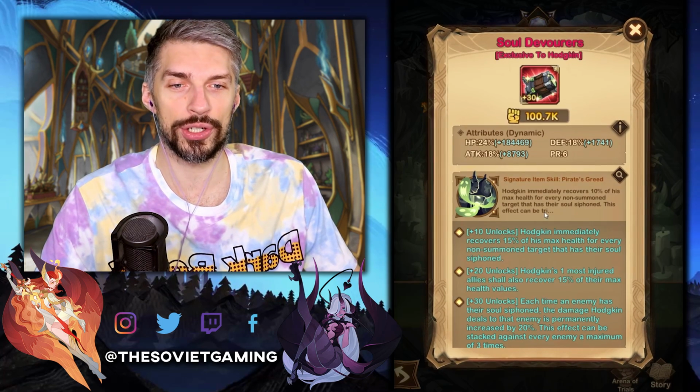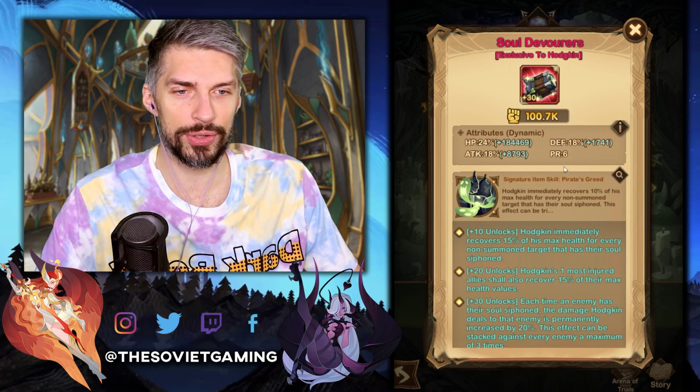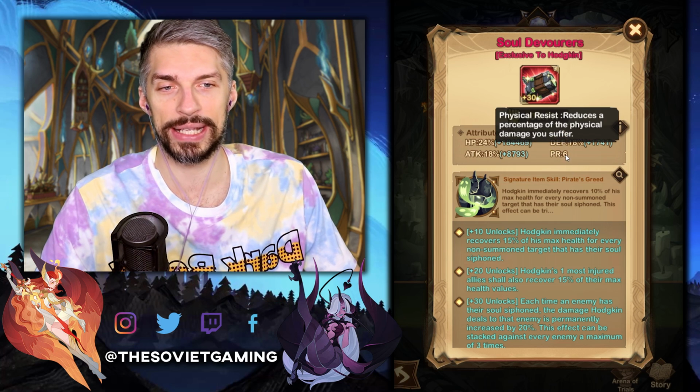Now let's move on to the signature item. Pirate's Greed. It will give physical resist, so that's really good.